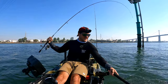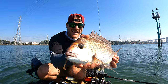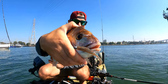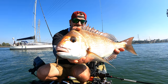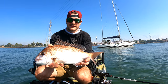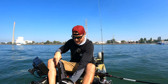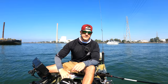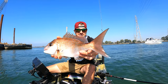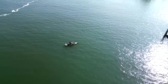Oh yes. Woohoo. Now that is what you call a pinky. Look at that. There we go. That's over 40, that one there. Just smashed it. And as you can see, it's a bit hard on the GoPro, but it's a nice little fish. Actually, I got my tape measure. Let's measure him. He's got the brag mat there, perfect length for this sort of stuff. So yeah, 42 centimeters. Awesome size pinky snapper, that one there. This one here is a beautiful, healthy fish, and this one's coming home for dinner, I reckon.